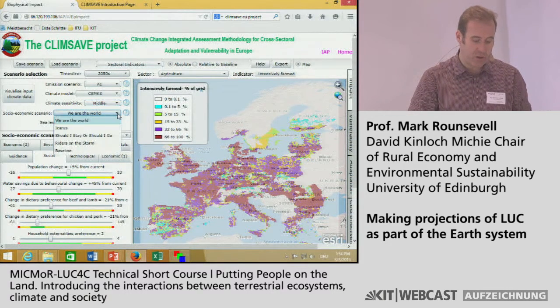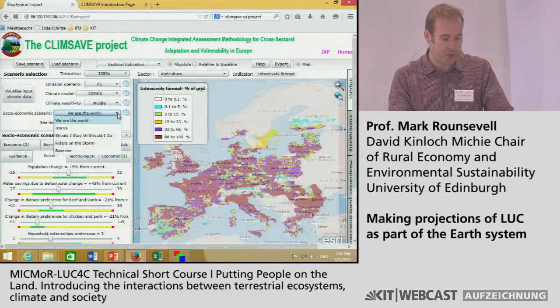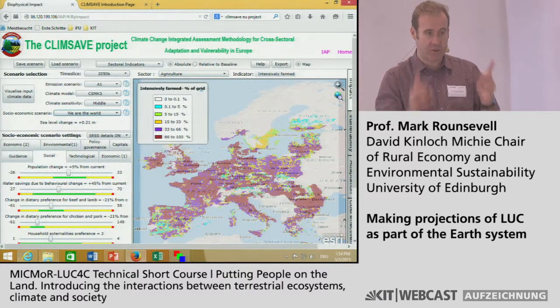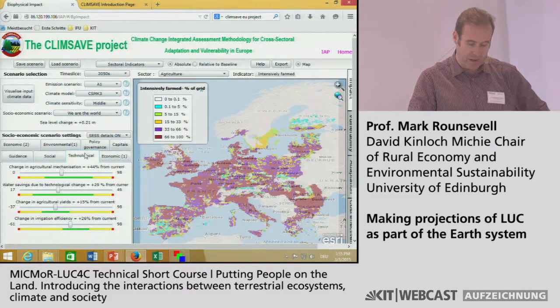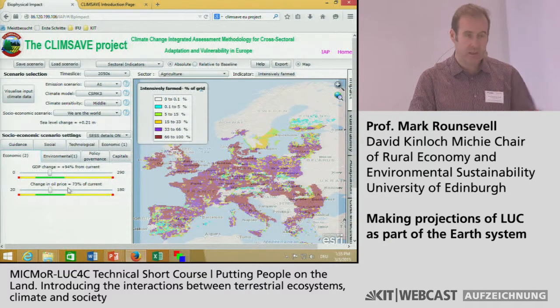There are pre-programmed socio-economic scenarios in here which you don't have to worry about because you're going to do all of your changes relative to the baseline conditions, right? But if you want to explore what those scenarios are about, that might help you in terms of some of these settings. And what you'll see on here, just so you know, the green range gives what is thought of as being the credible or plausible range for that particular parameter, and the red ends give the maximum beyond which you shouldn't really go for that parameter because it's not plausible, okay? But you can change all of that. So there's technology tab, economic, etc. So all of the things you need to change are within these tabs.